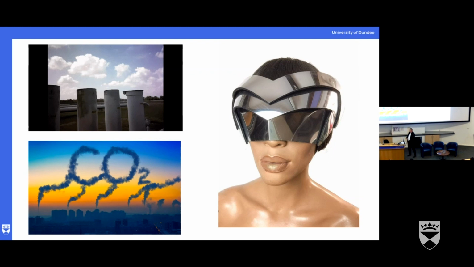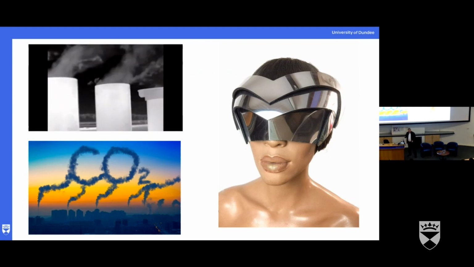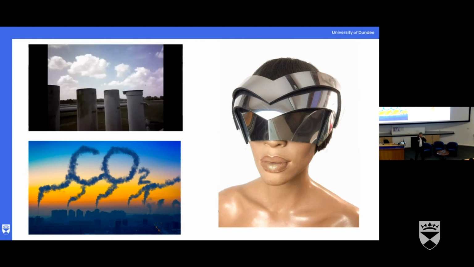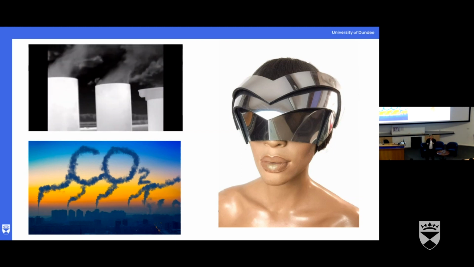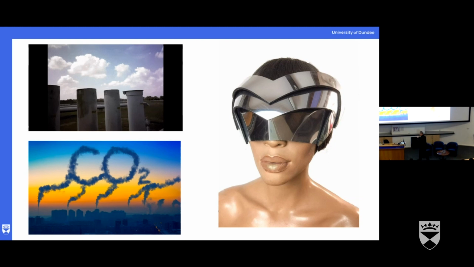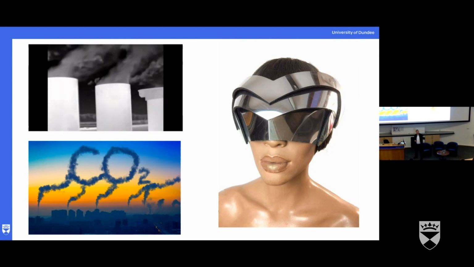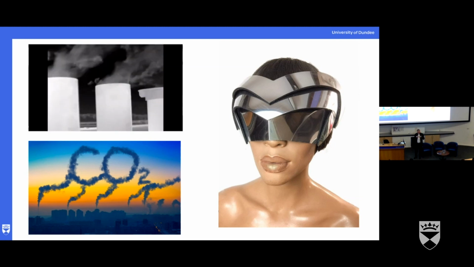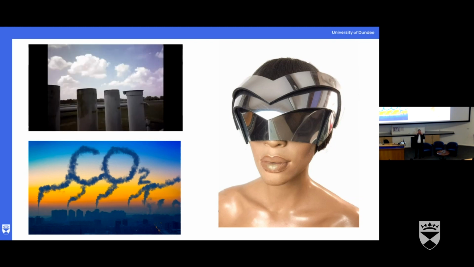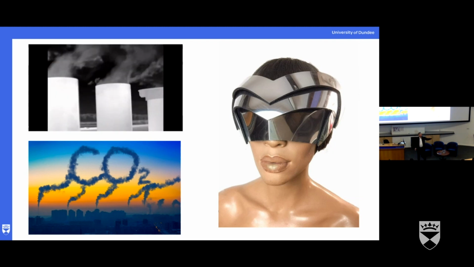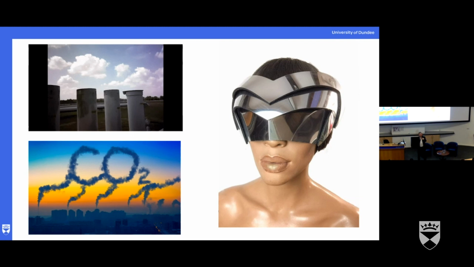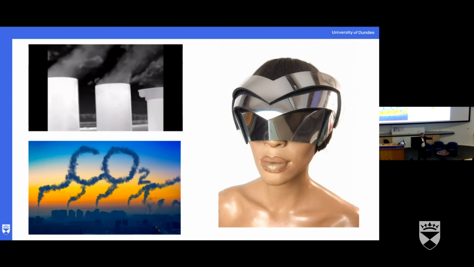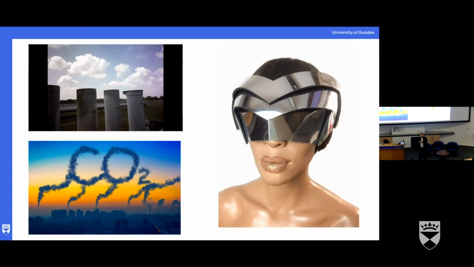Now, we do have technologies that actually allow it. The little picture there is that we have cameras that can actually see greenhouse gas emissions, can see carbon dioxide. We've got space satellites that can identify methane emissions and stuff like that. But what we need to do is find ways in which we can make this accessible. Imagine a superpower that we could look at something and see the past emissions, the current emissions, and the future emissions of different use cases and different scenarios.